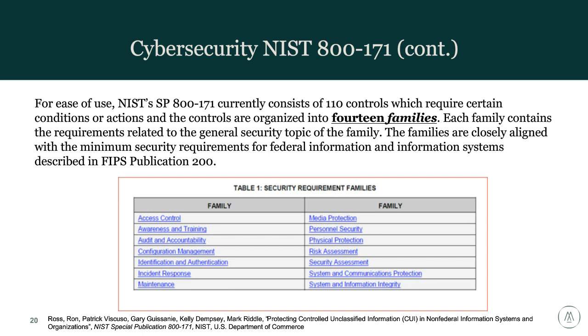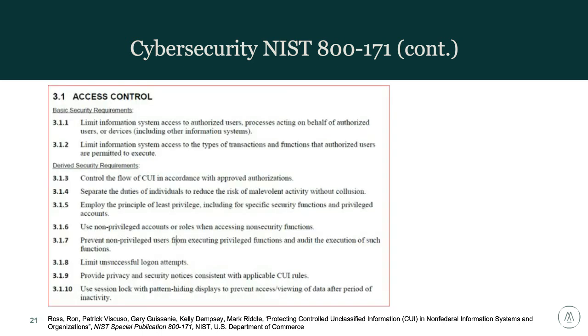So going to 3.1, again, I'll only go over the classes, the 14 classes. I'm not going to go through, for example, 3.1. There are 22 controls. I only copied and pasted 10 of them here from the pronouncement. I'm not going to read through every one of them, but I'll explain and go over what each class is about. One thing that I personally don't like when I look at these is they have an emphasis on maybe network security, maybe on certain things.